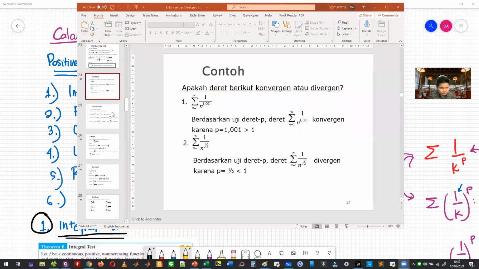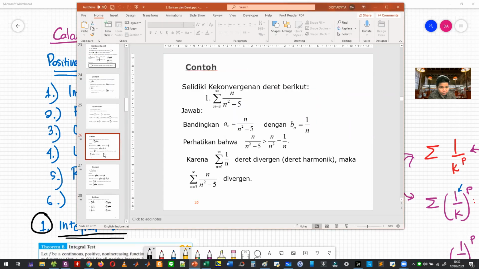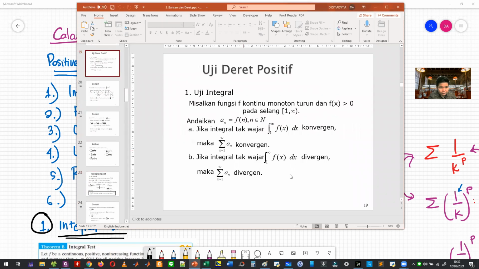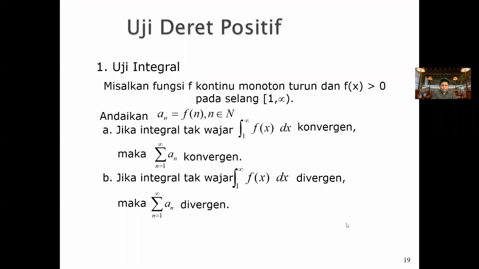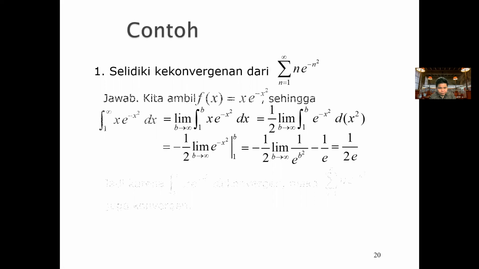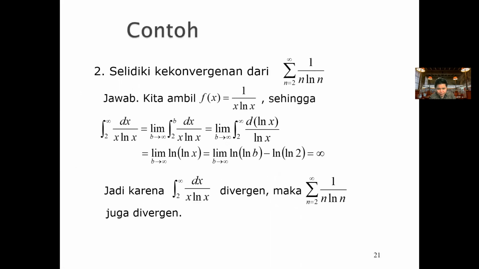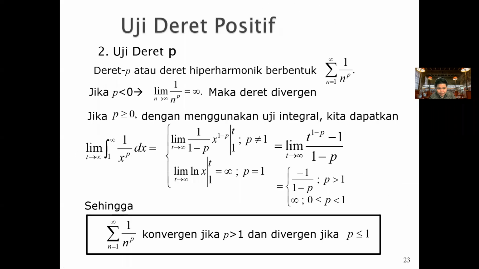So what do we have? Positive test series, yes, this one. I will try to recap what we have discussed so far. This is the first one that we have discussed: integral tests. The following are the examples, number 1, number 2. We discussed this on the whiteboard. And then this one is actually a P-series test.